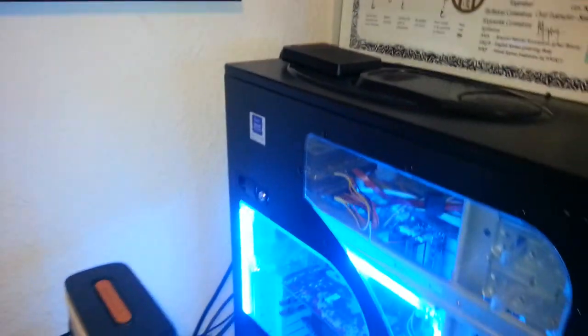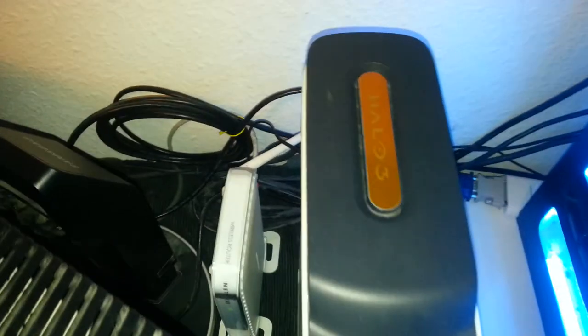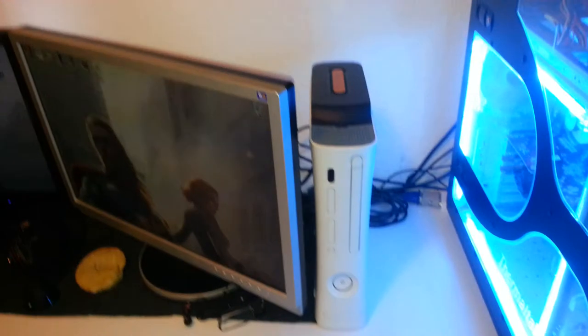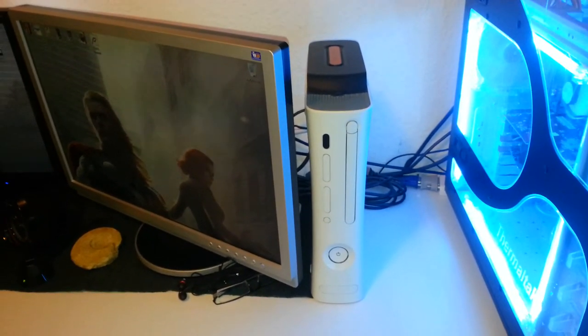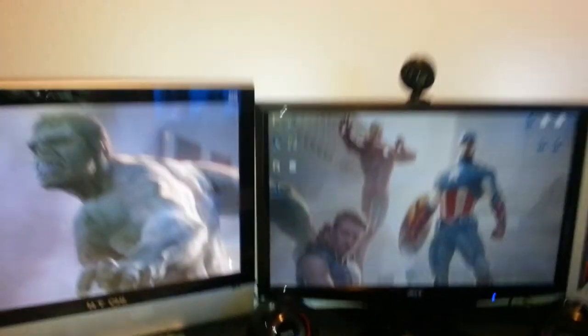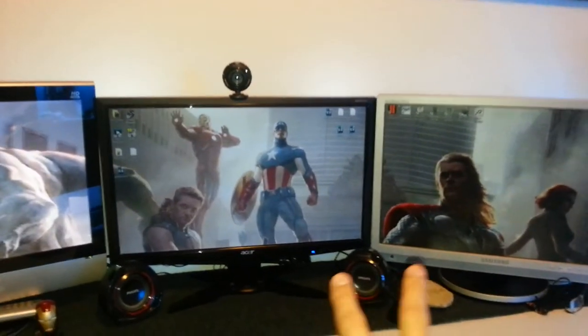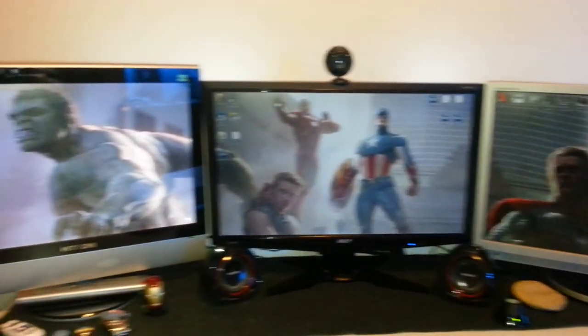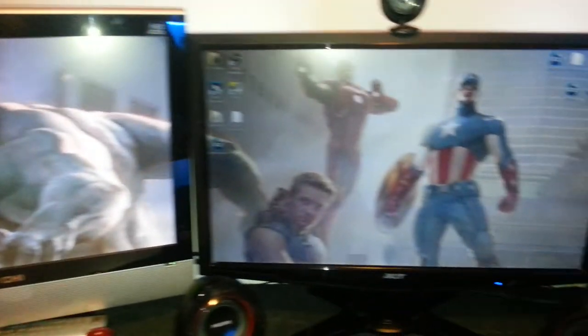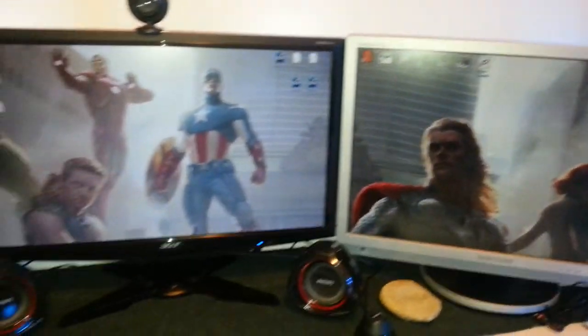External hard drive and my PC — self-built. The case is a Cooler Master Thermaltake — I need to update that. And my Xbox 360 with a Halo 3 limited edition hard drive. It's my first Xbox — I don't really like Xbox, I'm a PlayStation fan, but it was a good deal so I got it. And I'll get to my desk. This one is actually a TV but I don't watch TV, so I connected it to my external graphics card and these two to my internal. I just got these three through the years — a Hitachi TV, an Acer 21-inch monitor, and a Samsung 19-inch one. They do the job.